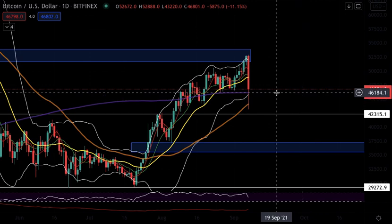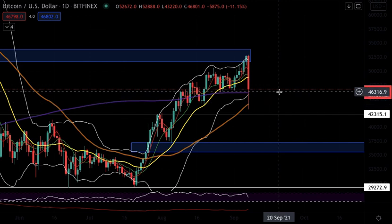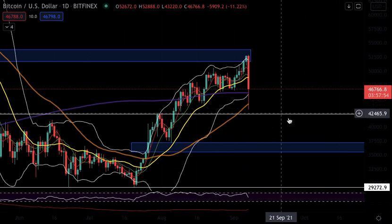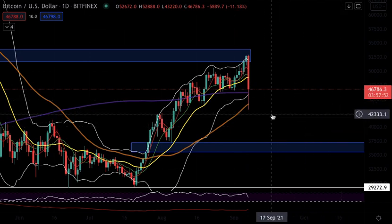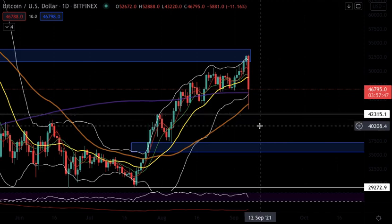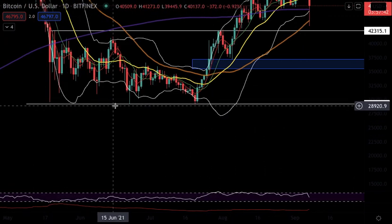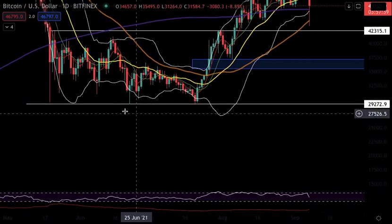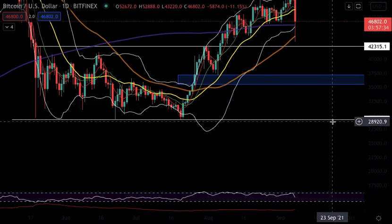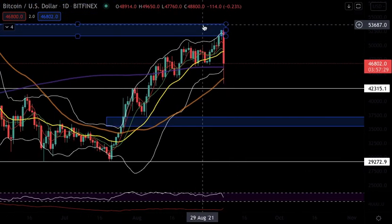Around 46.8. We need Bitcoin to continue to close above the 50 and the 200-day moving average to continue to look bullish, okay? If we see Bitcoin closing below 42.3K, which is around where the previous high was for the breakout, okay, this could end up being a false breakout, and we could head lower. Okay, there's a lot of liquidity around this range between 29K to 27K. All right, you can see from this triple bottom right here. So there's liquidity on there. And if it does drop, I'm going to look to buy more. Okay, so this area of imbalance is filled.